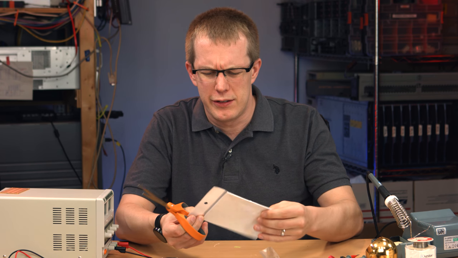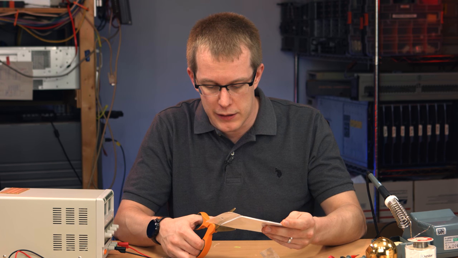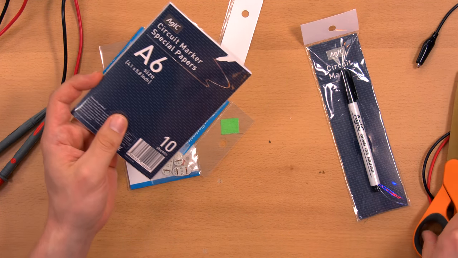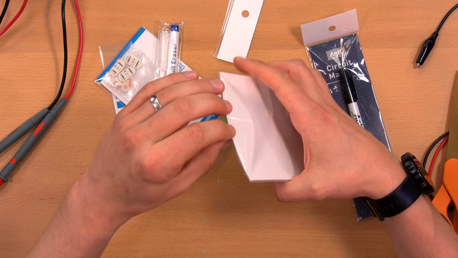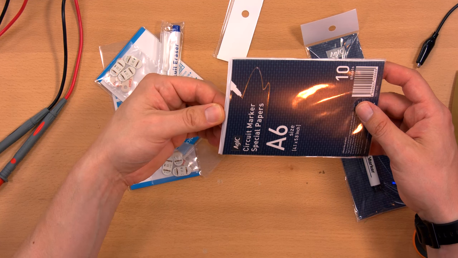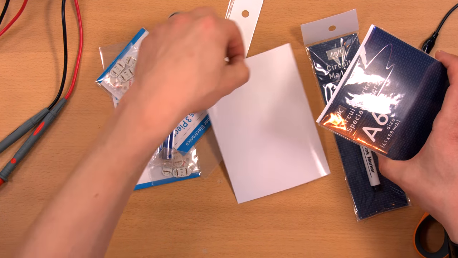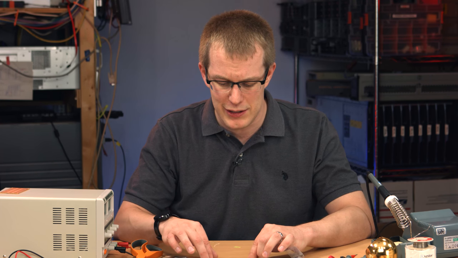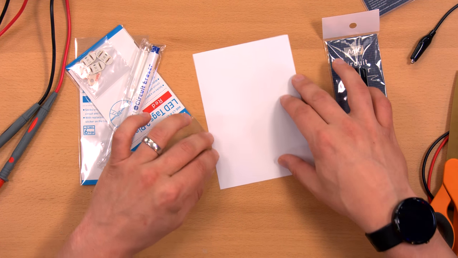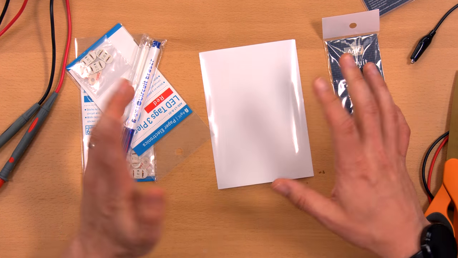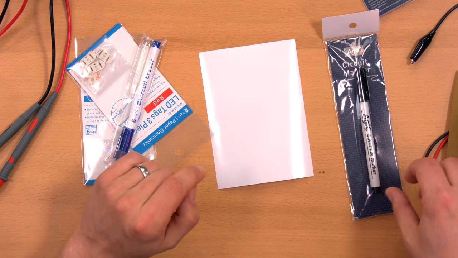The main advantage of this system is speed, because you can just draw whatever circuits you want rather than having to print them out, transfer them onto a PCB, develop it first, etch it, and then drill your holes. The disadvantage is, of course, that you can't solder onto this, although I have my soldering iron because I'm going to try, even though this is obviously paper and it's photo paper covered in some kind of gloss, some kind of plastic, I'm assuming, probably just melt right away. But you know, you've got to try things.